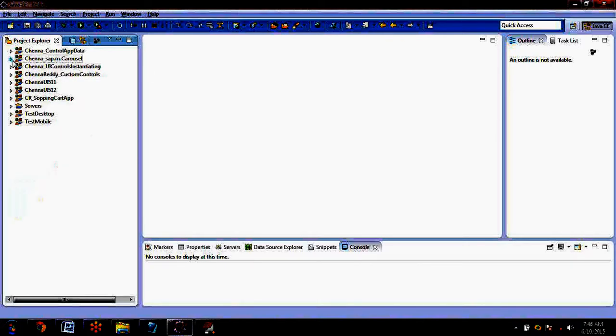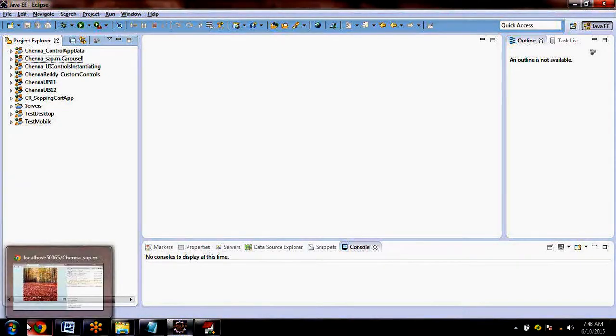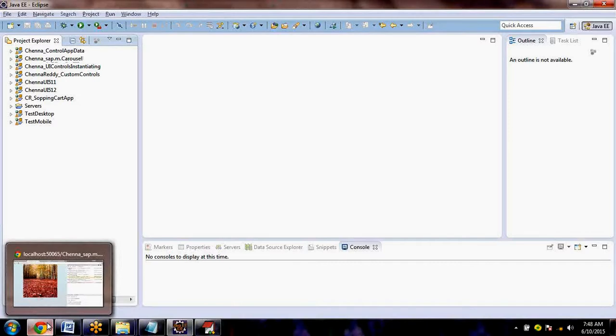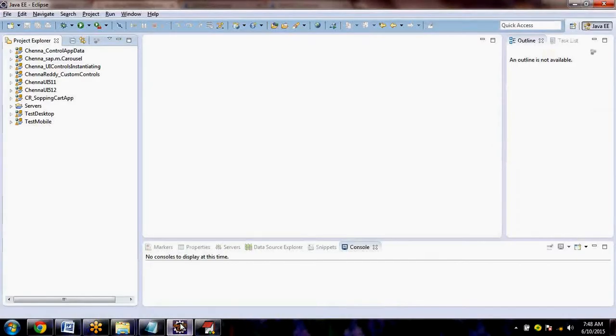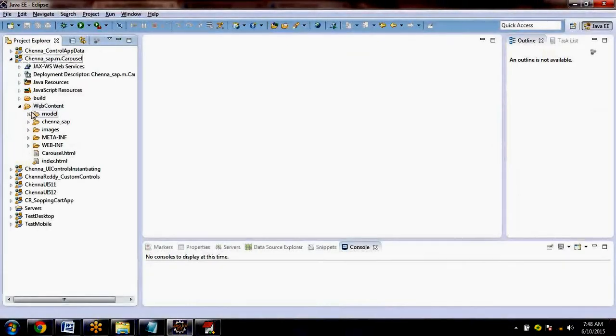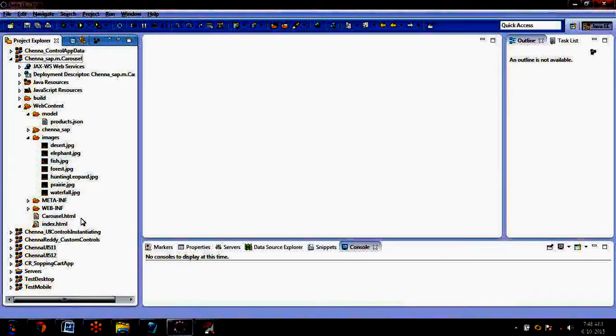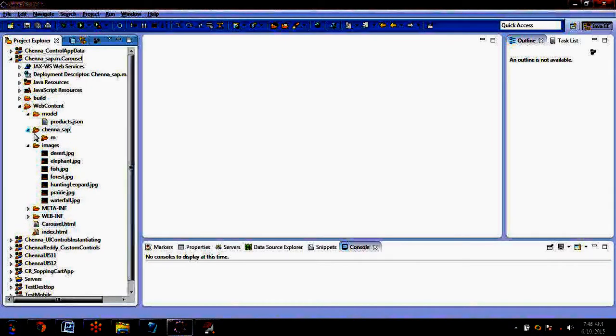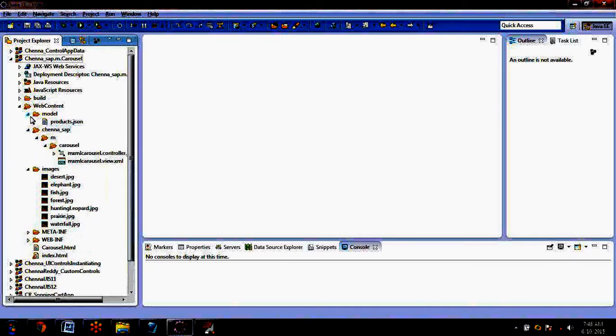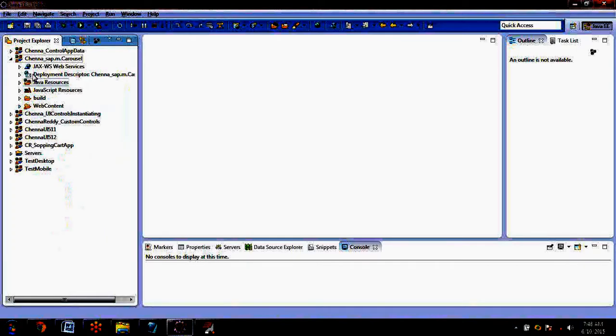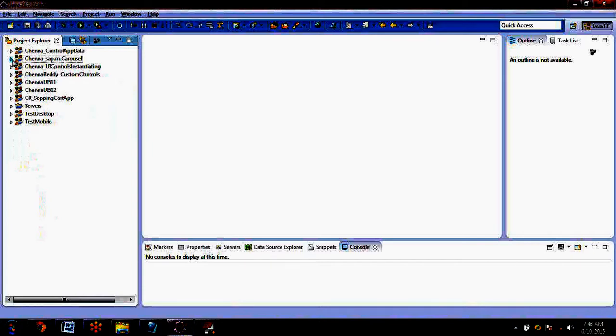Now I'll try to run one more example. Tell me which example you want. And this example, whatever we talked about Carousel, it covers everything. How to take their model, how to take their images, how to take their MVC and how to resolve the issues, everything is covered. Now tell me which example you want, next one. Which one you want? Tell me fast.